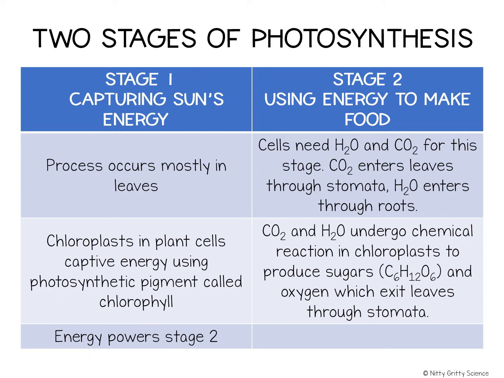In the next stage of photosynthesis, the cell uses that captured energy to produce sugars. In order to do this, the cell needs two materials: water and carbon dioxide. Plants get water from the soil and the water moves up through the plant stem to the leaves. Carbon dioxide is a gas found in the air and enters the leaves through small openings on the underside called stomata. Once in the leaves, the water and carbon dioxide move into the chloroplasts, where they go through a series of chemical reactions powered by the energy captured in the first stage.